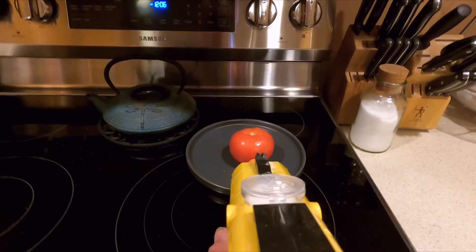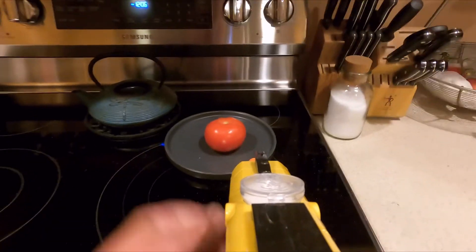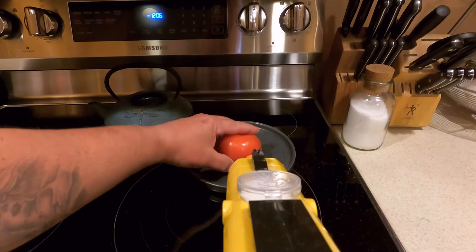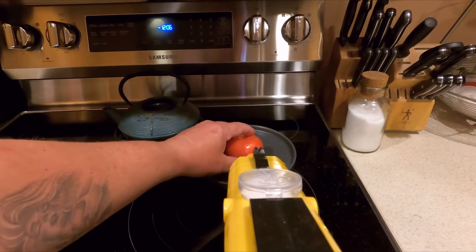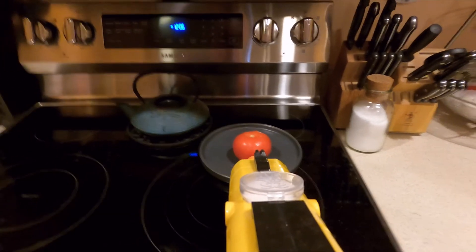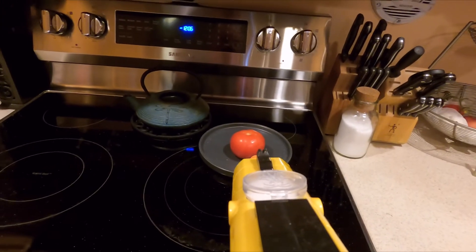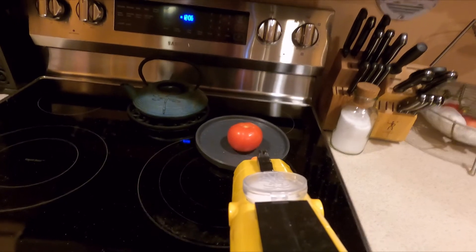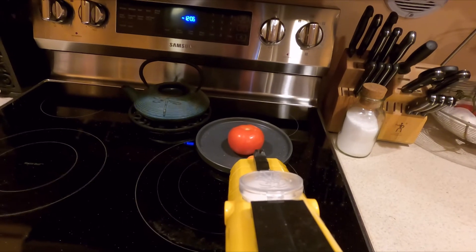We're going to bring it in a little closer — safety off. All right, so the baby's crying a little bit and you may have penetrated the outermost layers of the membrane around the tomato, but definitely nothing terrible. If you get shot in the arm or any other tissue on your body, you're not going to be hurt. If you get shot in the eye, you're going to be crying for a long time — I don't recommend you point this at anybody.